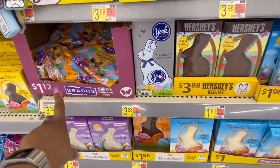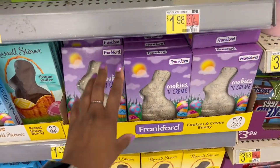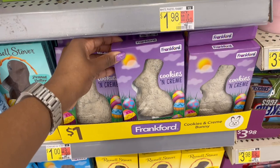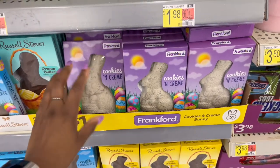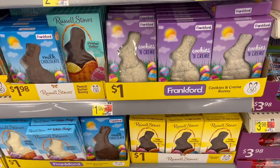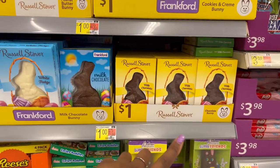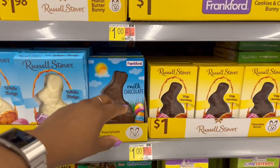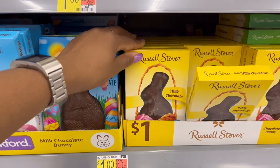More jelly beans over here, but there's also a bunny I like — the cookies and cream one, white chocolate. This bunny is 2.25 ounces for a dollar — a little bit smaller than the other ones. We're getting into the cheaper ones, so definitely cheaper than Dollar Tree this year since Dollar Tree is now $1.25.